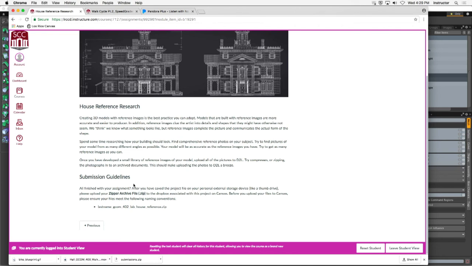Yeah, do some research. Start looking at the way houses are put together. When you're choosing which house to build, try to find as much research as you can on that house. If you wanted to build your own house, which I think is a great place to begin, or your apartment complex, or wherever it is that you're staying, maybe a building here on campus, take some pictures of it, right? It really is going to help.